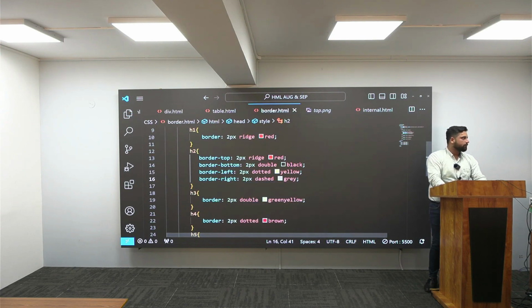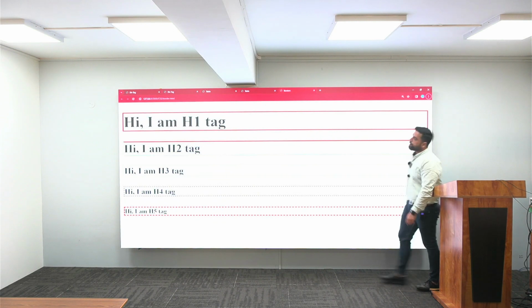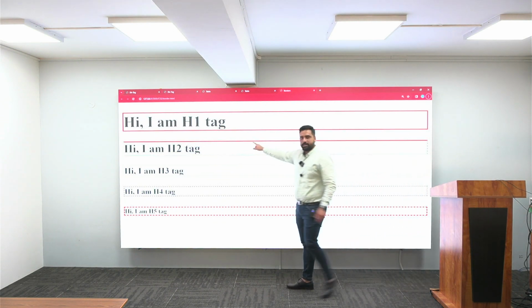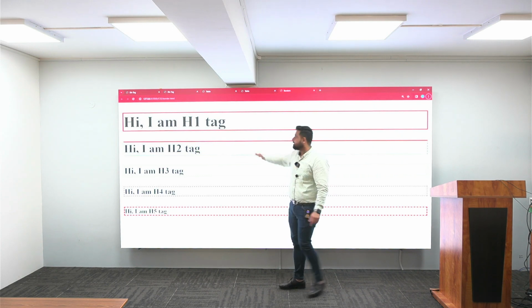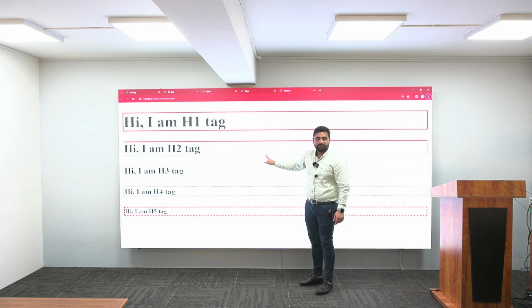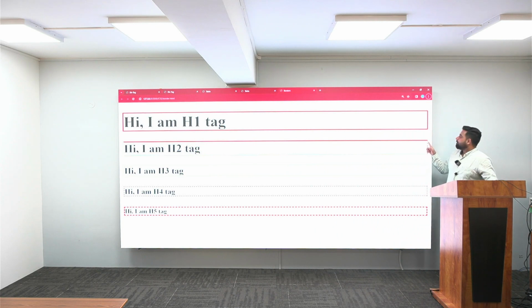Now let's check it out for my H2 element, whether we got it or not. Please focus here, everyone. How did we get my borders here? Which property have we used? The border top property. In border top, what are all the things we have defined? Thickness, and the type we have given is ridge, and the color. For the next one, the type we have given is double. Then we used border bottom, and then border right.